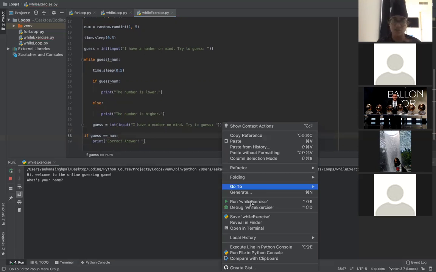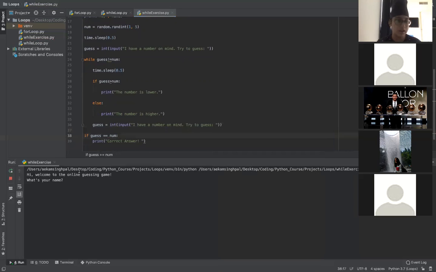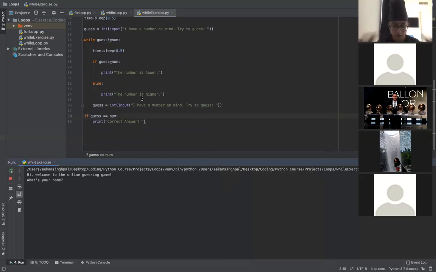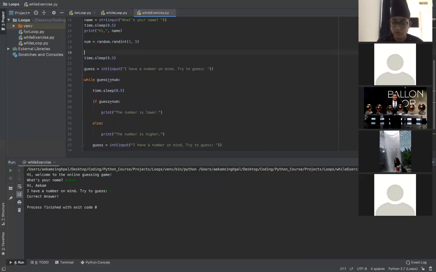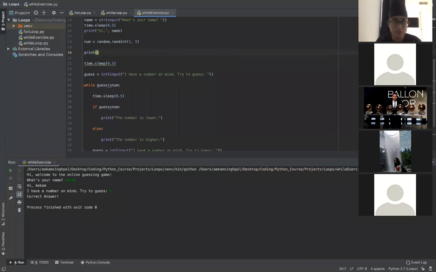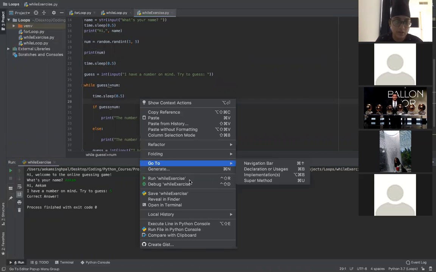Let's run this, just to check if there are any errors. And yeah, Sabat, you don't see any errors with this, right? I don't think so. Okay, let's just run it to confirm that we got it correct. I'll just say my name. It greets me. That's it. Okay, so now we have a number. Let's say the number is 5, and we got the correct answer. Just to confirm that the code is not glitchy, we can print out this num, just to make sure that if we put another value, it's going to do it correctly. Print num. Okay, let's run this.